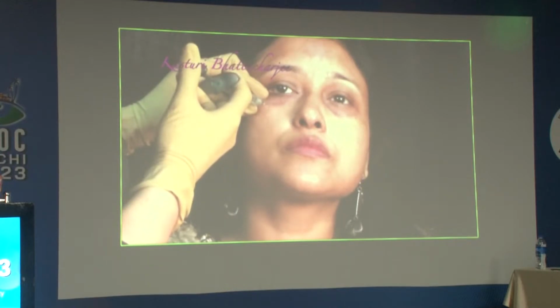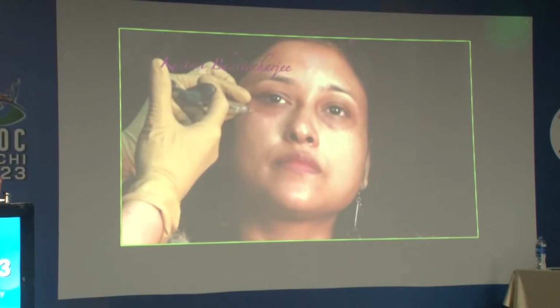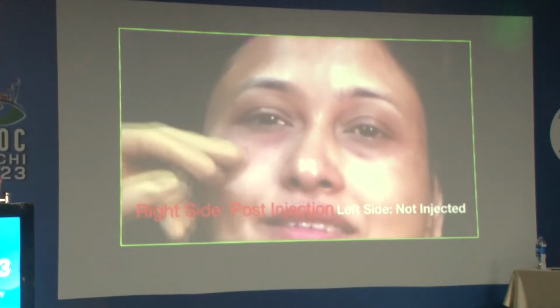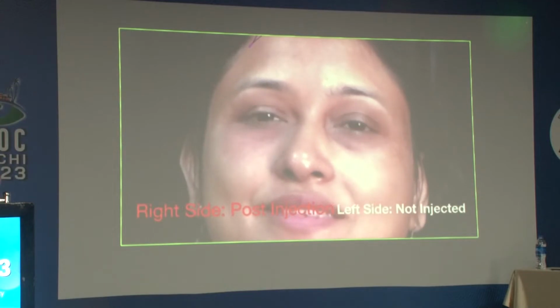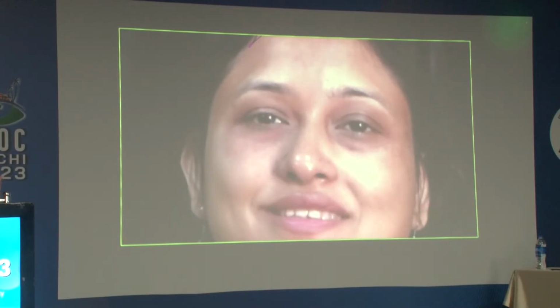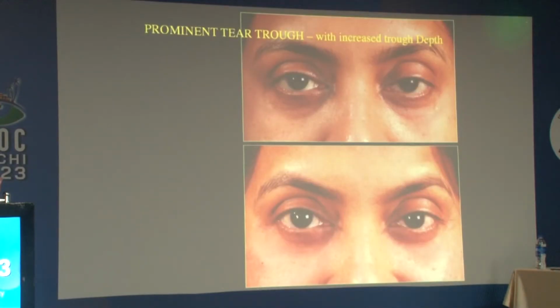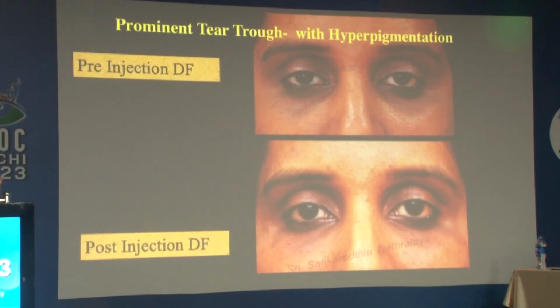You can see the right side I am injecting along the periorbital rim in the region of the tear trough, the classical three points, TT1, TT2, TT3, and you see there's concealing of the fat. Look to the left. On the left, you can still see the trough, you can see the fat, but on the right side it has vanished. So you can see the results on the table, and it can be done not only with this injection needle, it can also be done with a cannula.